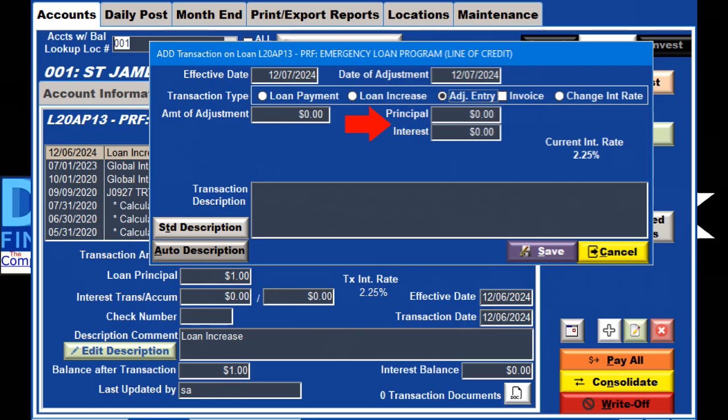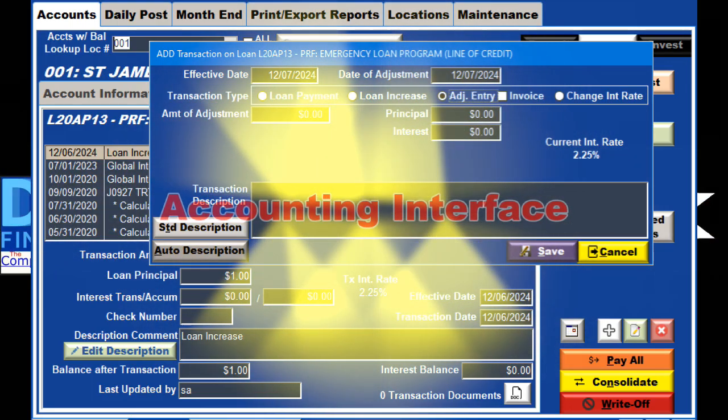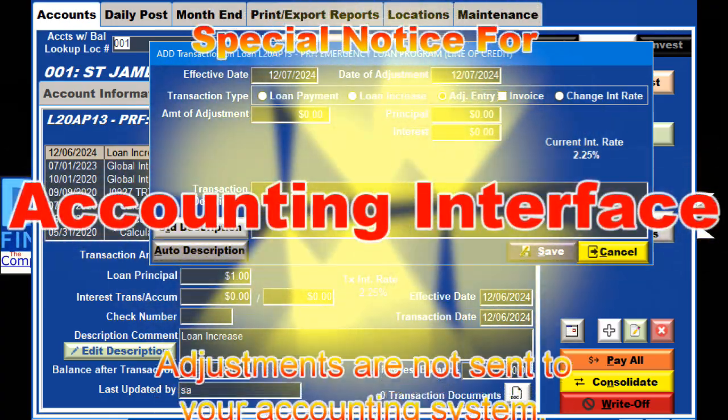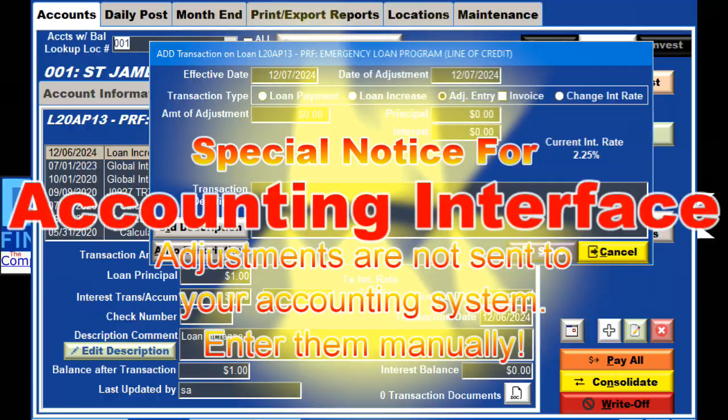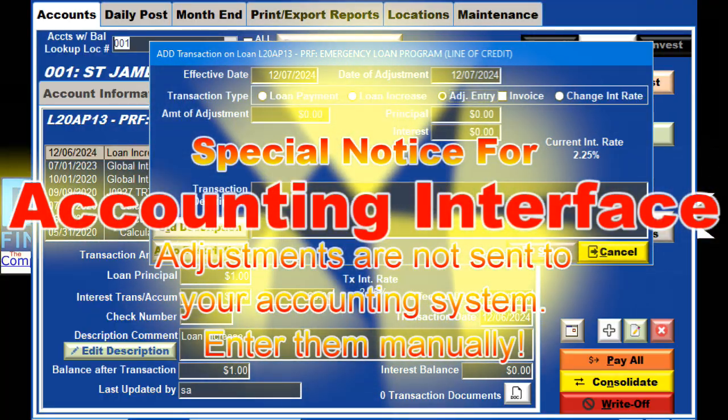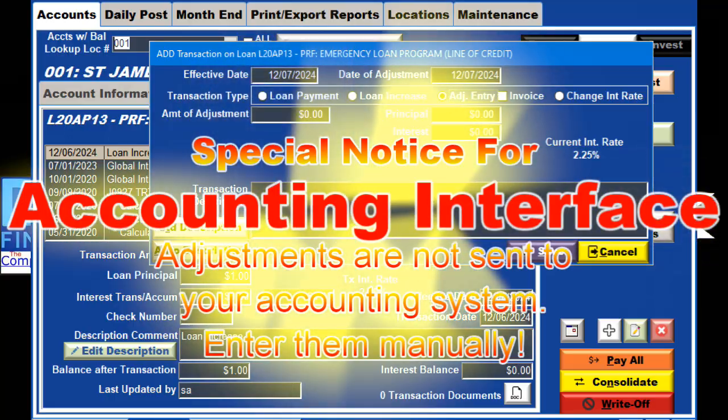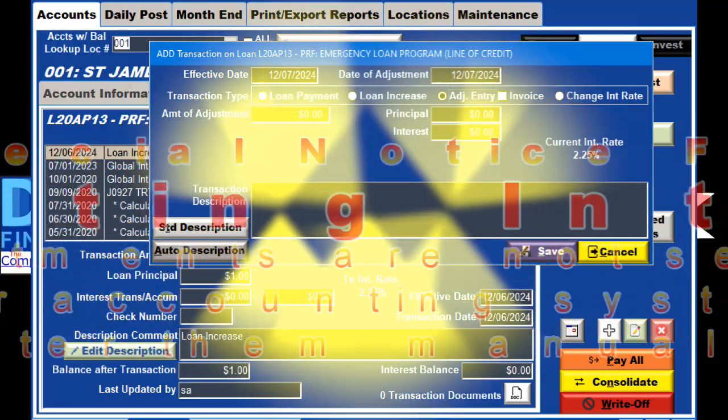You will need to also enter the principal and interest parts that you want to adjust as well. This is also the place where you can move overpayments from interest to principal and vice versa. You do that by entering a negative number in the field that you want to decrease the amount and use a positive number for the other. The total amount in this situation would be 0, because cash is not being affected. A special note that you need to remember is that adjusting entries do not get sent through the accounting interface, so if you need to show this change in the principal in the accounting system, you will need to make the matching adjustment in the accounting system.